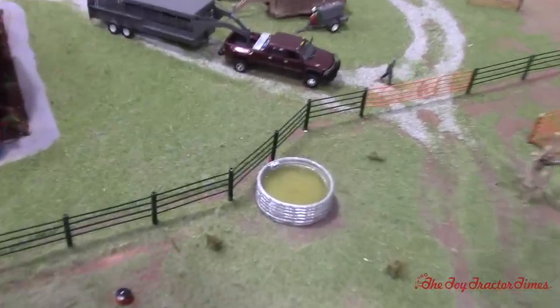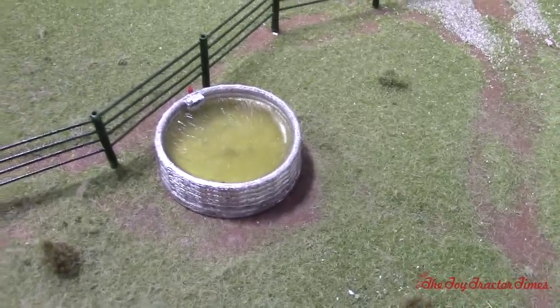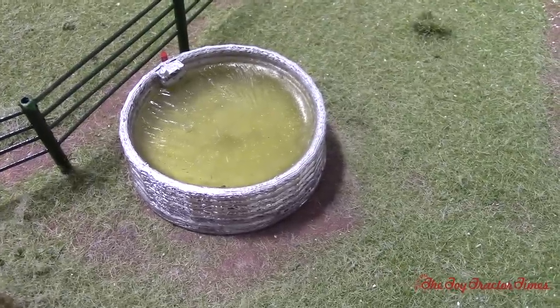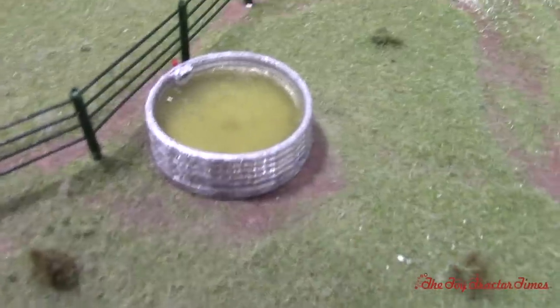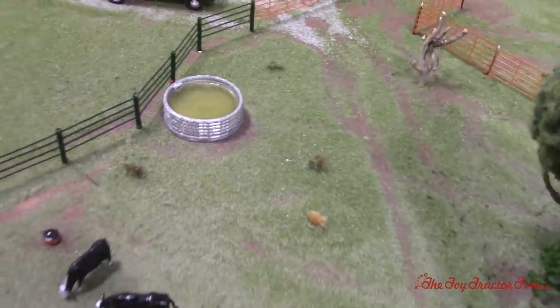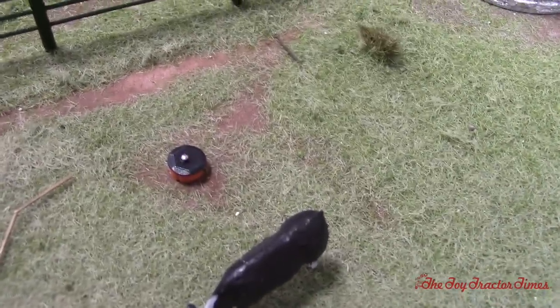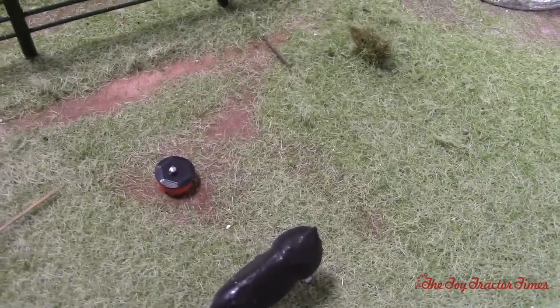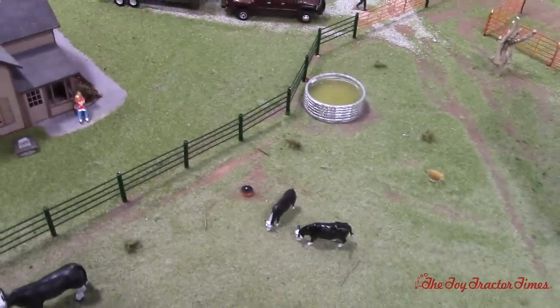You've got a trough here. Yeah, a 3D printed water trough. I tried to get it a dirtier, murkier water. It looks like there's a little algae crust there on the top — that looks good. That's something you typically see out in summer. Now what's this piece here? That's a mineral tub. They'd stick either their mineral blocks, protein blocks, and salt blocks in there — cows would lift that rubber lid up and lick on it.